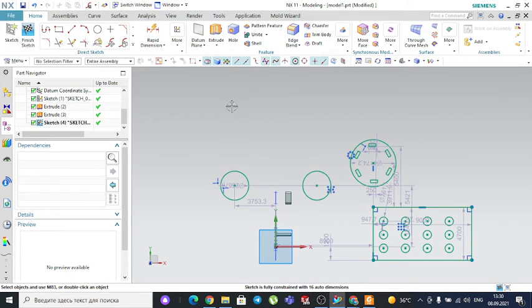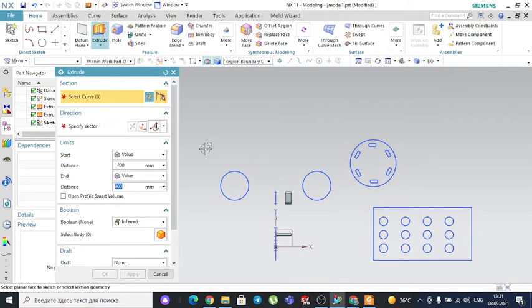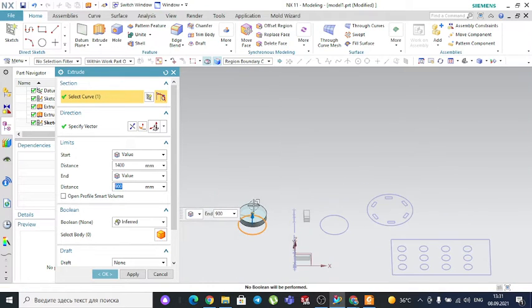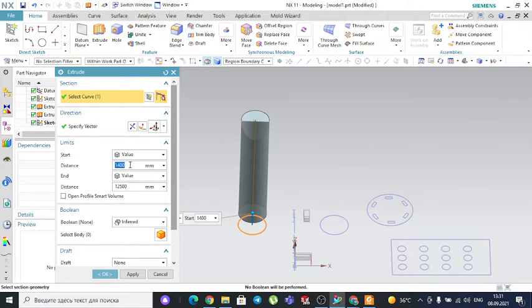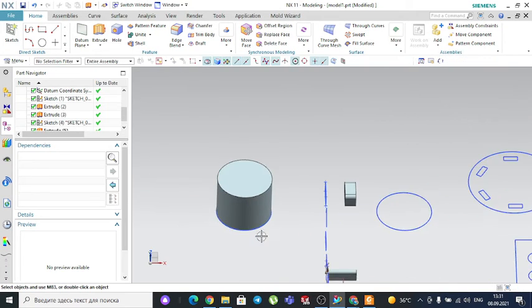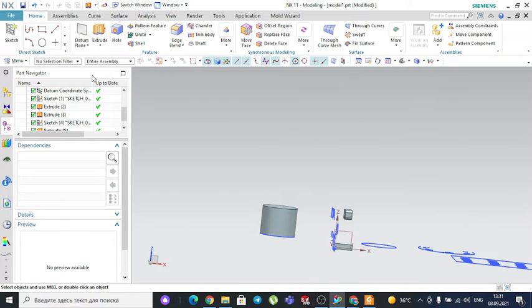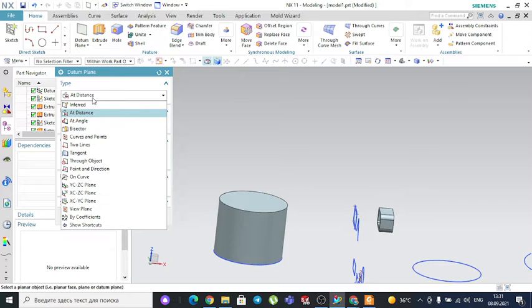For example, let's finish and make one cylinder element. Increase it, the scale is too big. So like the cylinder one. And make one datum plane on the cylinder. I will explain everything about the datum plane.